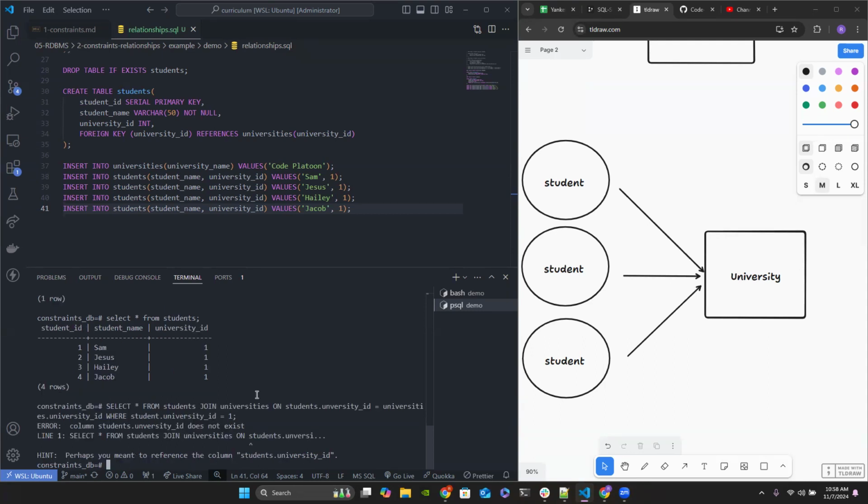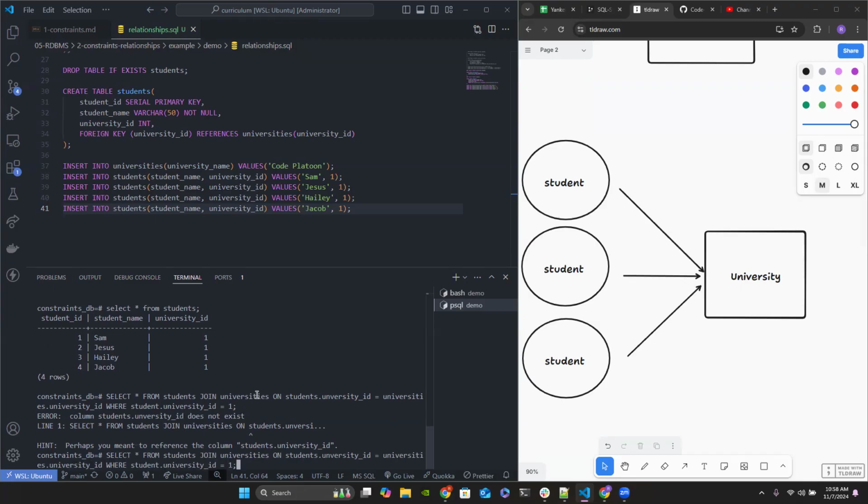Whereas you want to reference a column. Okay, I see what I did. I misspelled university again.